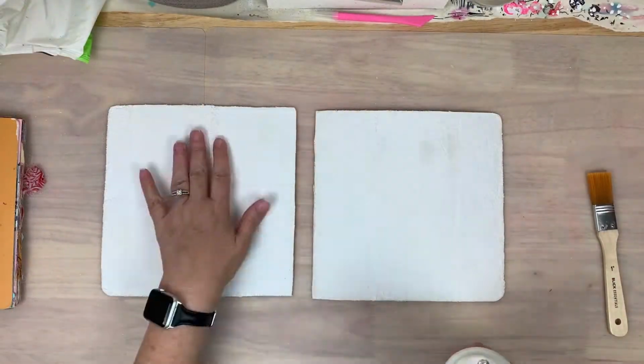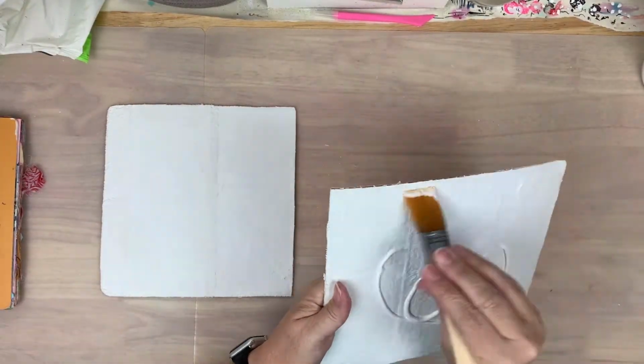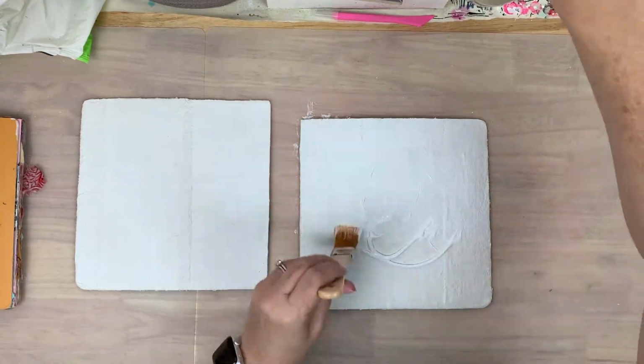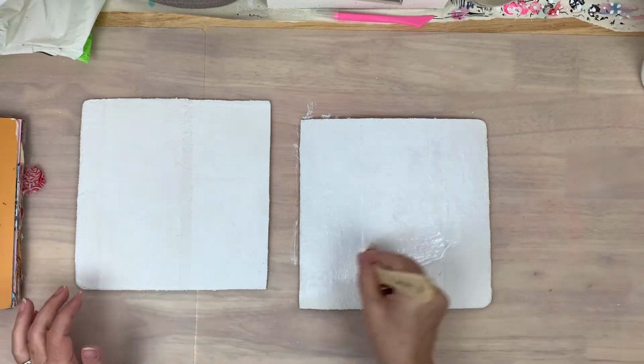So now that both of these have dried thoroughly, I'm going to go in and get some gesso onto the surface of both of the covers. I just want to make sure whatever I throw at it sticks.